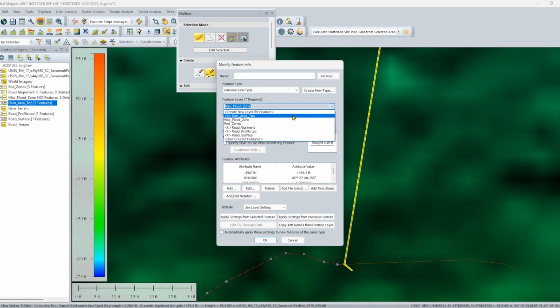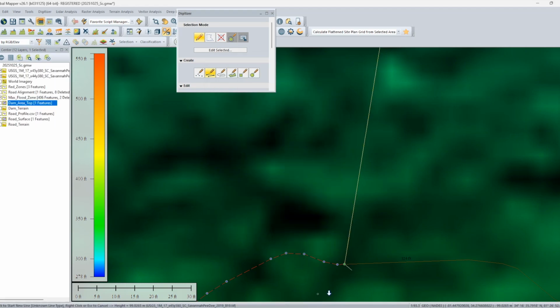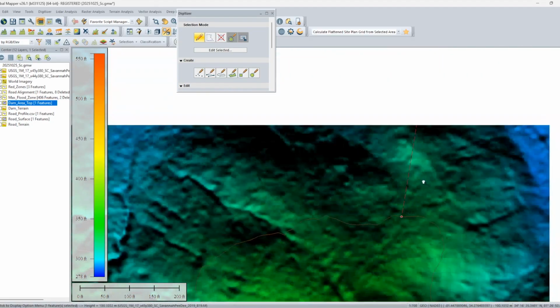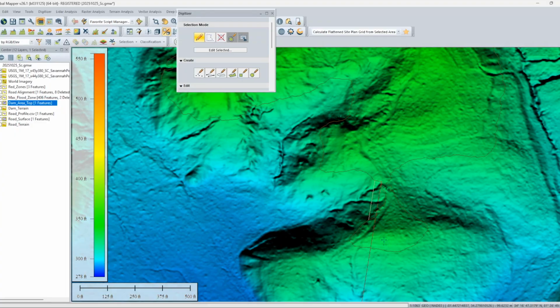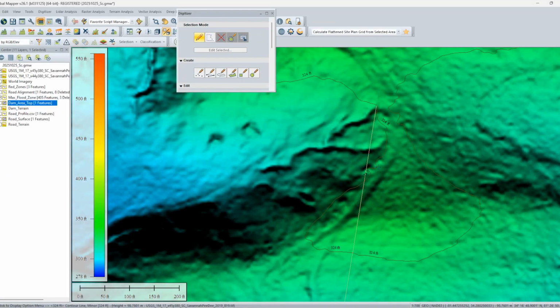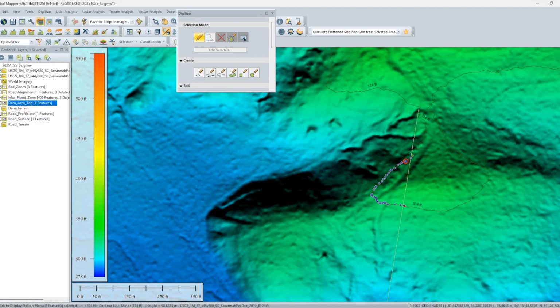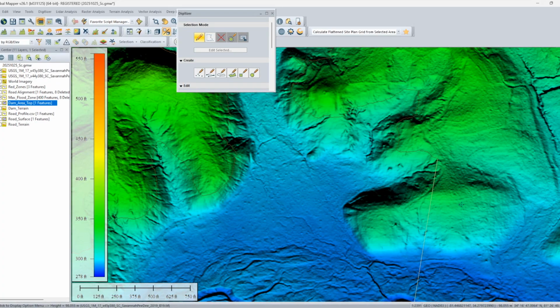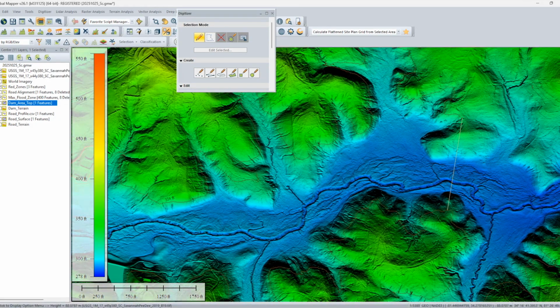Here's something to watch for. The polygon has to be a closed loop. If it's not, Global Mapper will give you an error saying the feature isn't fully enclosed or that there are extra vertices. When that happens, it usually means you've got overlapping segments or tiny gaps somewhere along the boundary. So before moving forward, I'll do a quick cleanup, removing any unnecessary line segments or duplicates that might cause issues later. Once everything looks clean, I'll select all the remaining boundary lines and use the Combine Selected Line Features tool. That merges them into one continuous, closed polygon area. Now we have a clean, watertight boundary, ready to use for the reservoir volume calculation.